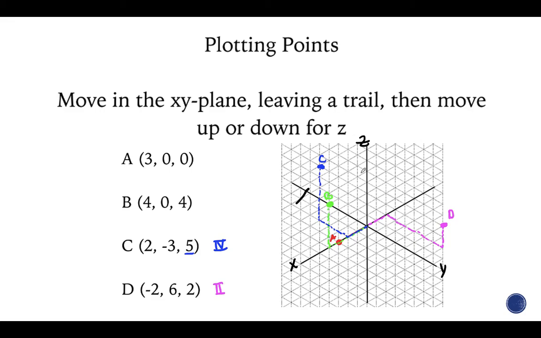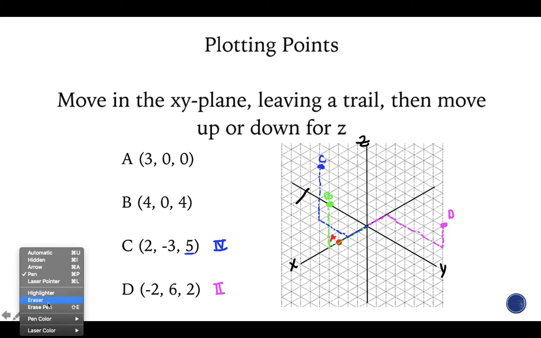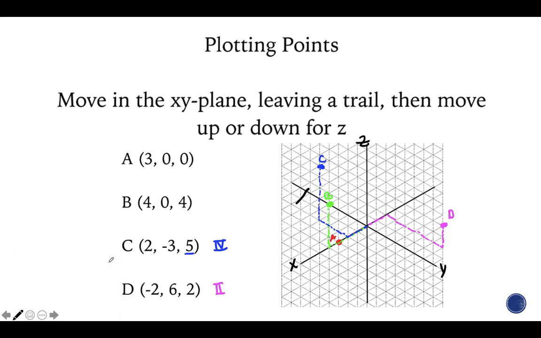Now, think about something else that we oftentimes do in math. Let's say that we wanted to find, let me change my pen color here. Let's go back to black. Let's say I wanted to find the distance between points C and D in this three-dimensional plane. So I want to find the distance between them. They're sitting in different octants, and it's hard for us to visualize on a three-dimensional piece of paper.